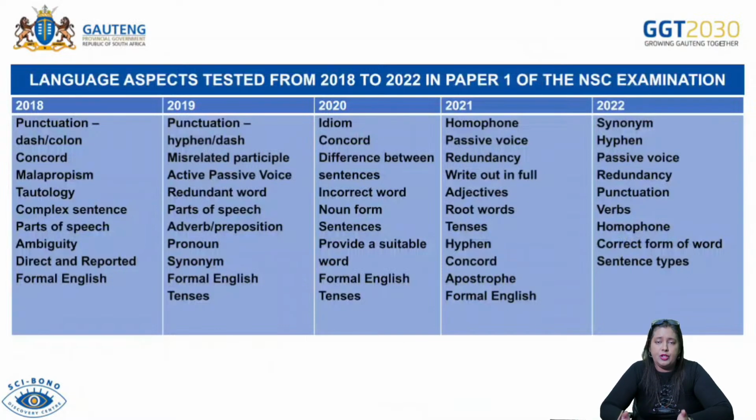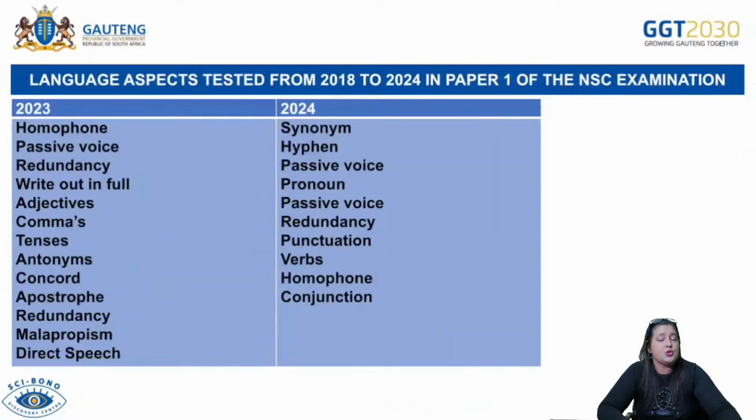For example, if you're going to do 3 years, it's fine. If you're going to do 5 years, even better. Go through and then see for yourself all of these concepts that were tested. You will notice that there are similarities in certain ones that have been tested. And then obviously, by the time you work through 1, 2, 3, 4, 5 years, you would have covered the full range of terms you need to be able to analyze in textual editing. All right. Then in 2023, 2024, again, here are the concepts that were tested, the structure, sorry.